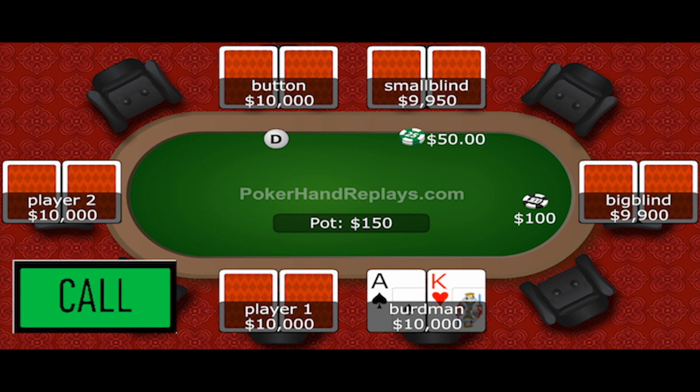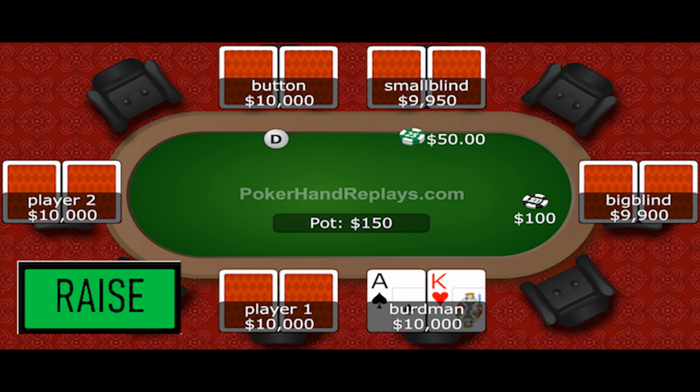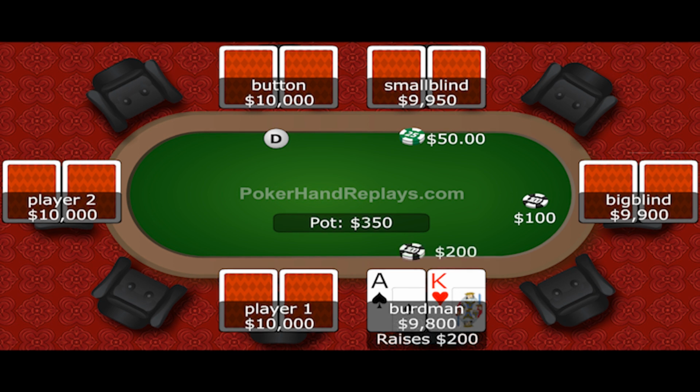So the next option we have is to call. Now when you call, you essentially just match the current bet, which is currently 100. And the last option is to raise. So this is where you increase the current bet, and therefore increase the amount that everyone else has to put in if they want to see the next street. There are 2 ways in which you can use this, the first of which is to try to get more money out of a good hand. The second of which is to try to bluff with a bad hand and convince your opponent to fold. So we're going to go ahead and raise here, but obviously you know that we can't just raise to 101. There is a minimum of double the current bet. So we could go 300, 400, we can actually put all of our chips in at once, but here we're just going to go over the minimum of 200.